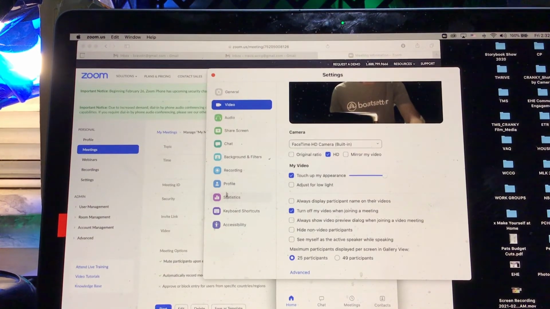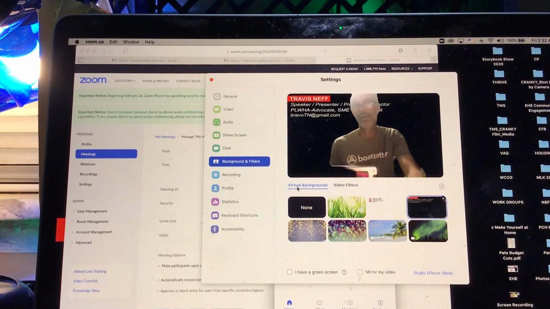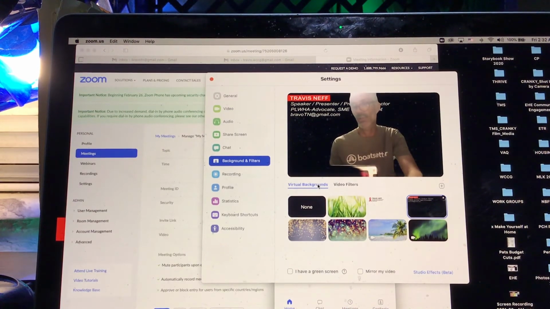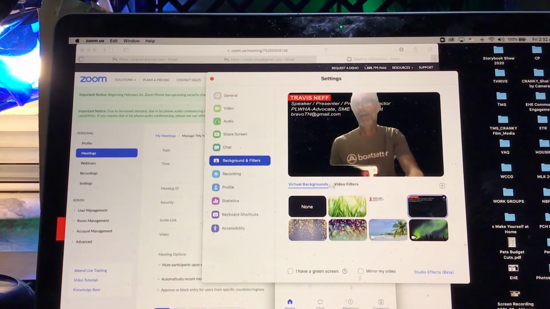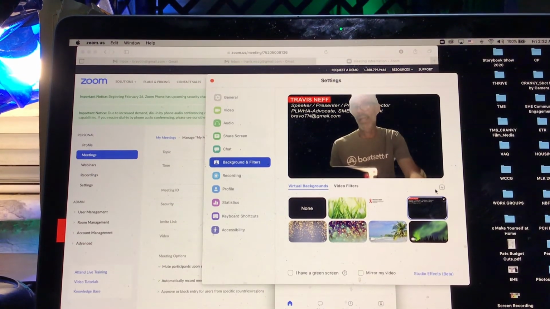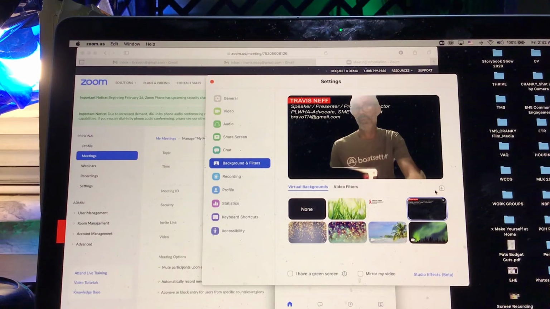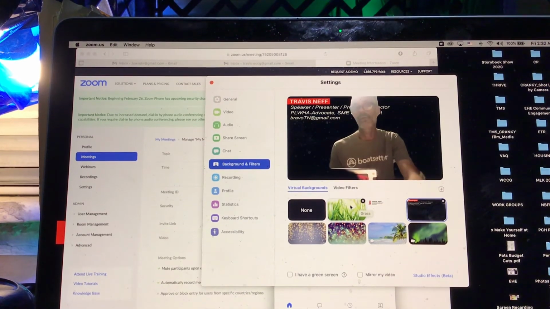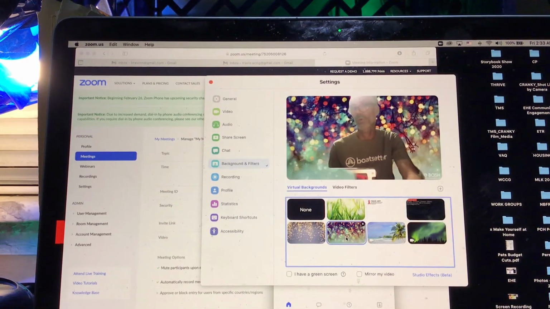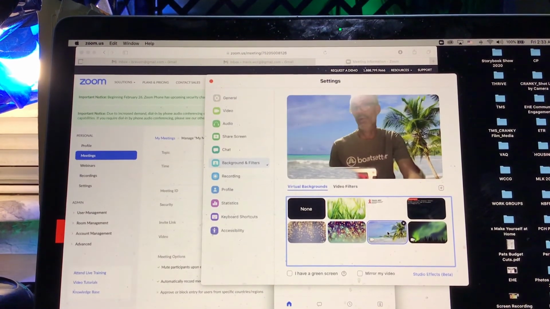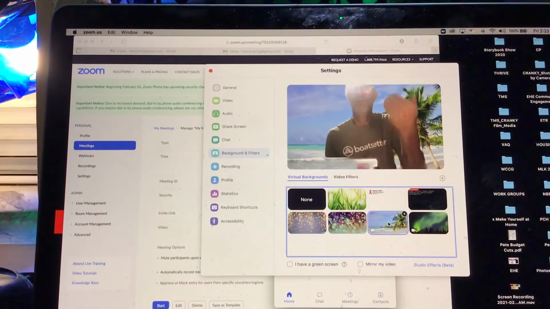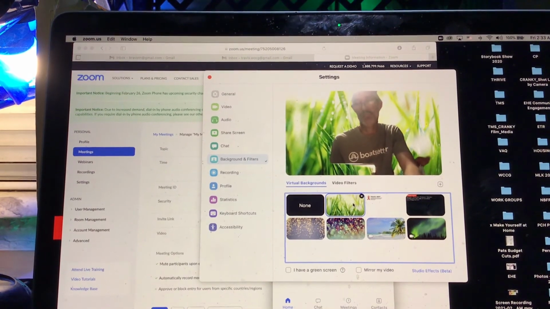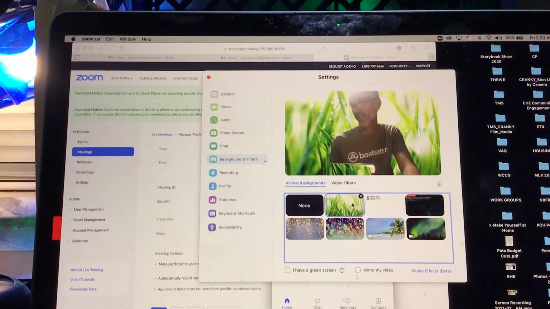We're going to scroll down to background and filters. In this area, you have virtual backgrounds. This is where, if you have a JPEG or an image on your desktop or your photo gallery, you can press the plus sign right here and add that image into your virtual backgrounds library. And then you can choose your background. For instance, I might want to be a little bit more festive, or these virtual backgrounds, if you have not seen them before, are moving images, the waves on the beach, or the aurora borealis. Those few extra settings will actually make for a much more professional meeting than most people are doing.